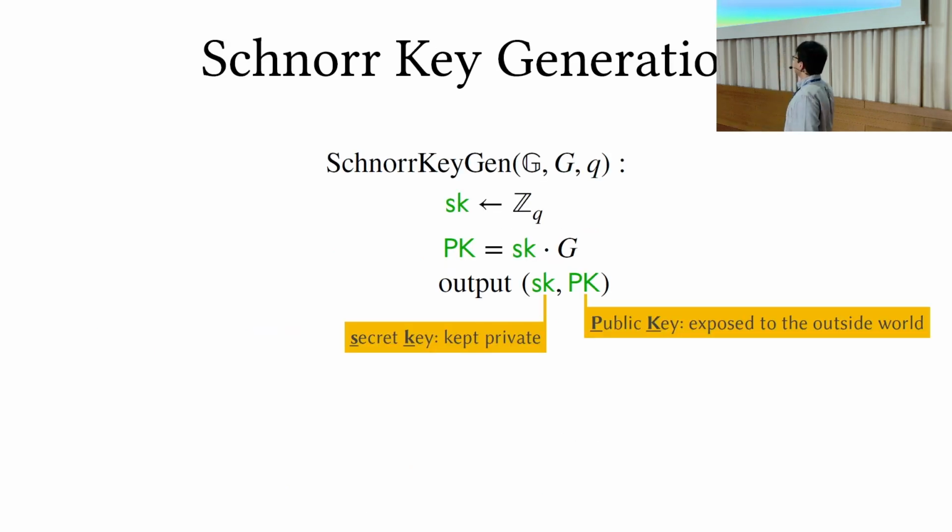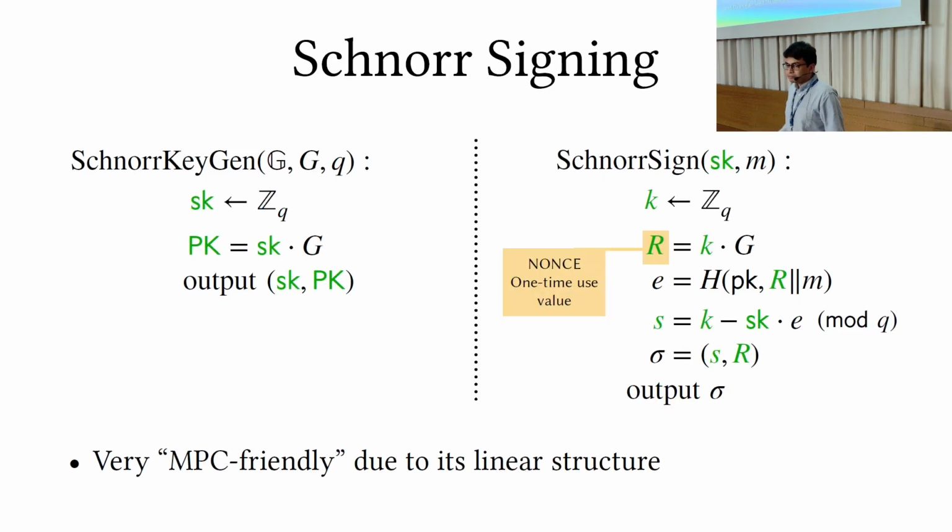Right, so it's constructed in a way by looking at Schnorr, which has a pretty clean structure, defined over an elliptic curve. A secret and public key pair: the secret key is a random scalar from Z_q, and then the public key is just this point, the secret key exposed in the exponent. Signing is quite simple. It involves sampling a nonce, which is of the same format as the secret key, and then exposing a linear combination of the signing key and this nonce.